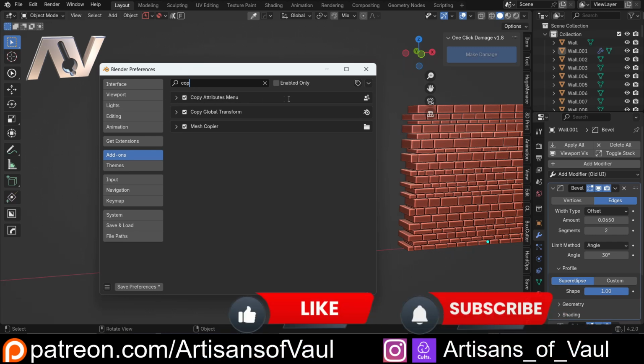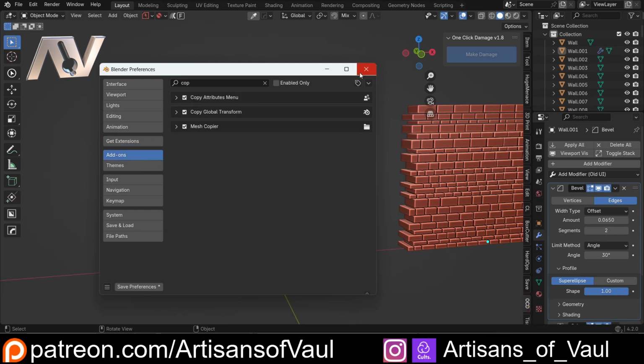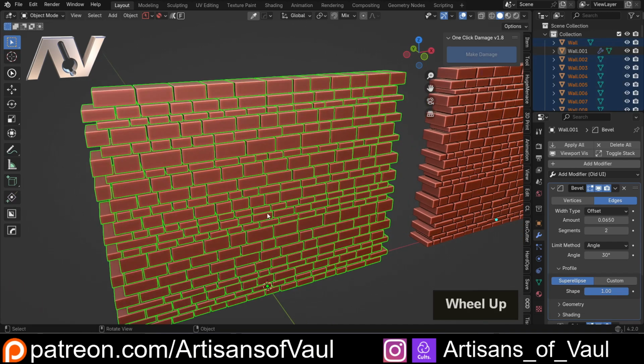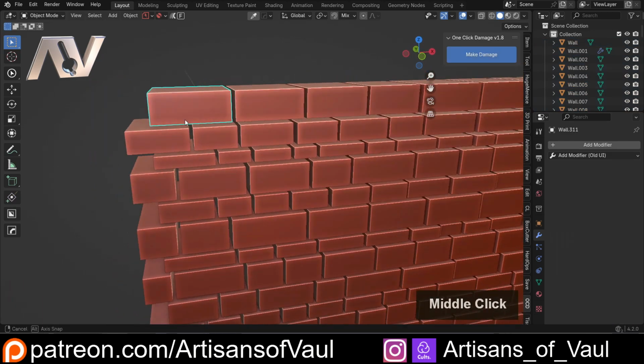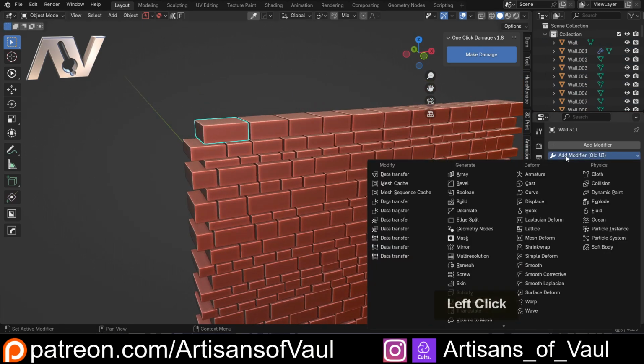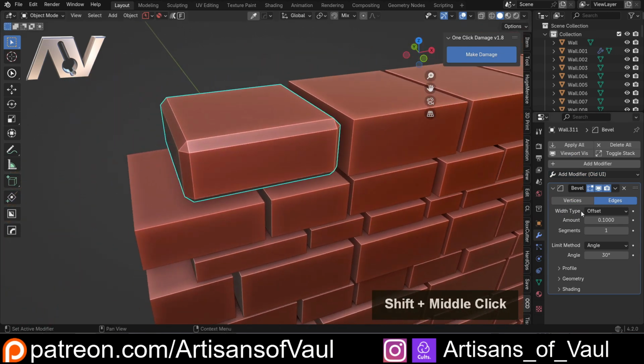So this is free and part of Blender. If you haven't got this and you're in Blender 4.2, you'll need to get extensions to get that. But the Copy Attributes Menu is going to allow us to copy modifiers really quickly and easily. So what we can do here is, let's say, select this object, and we're going to remember it's this one just for now, and we're going to add those modifiers in. So we'll add in our bevel modifier. Let's just see what we're doing here so you can get an idea of what we did.